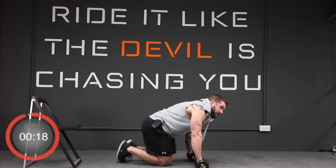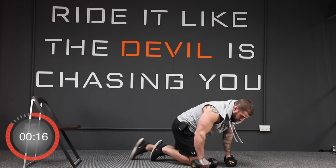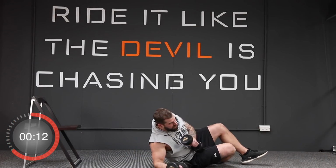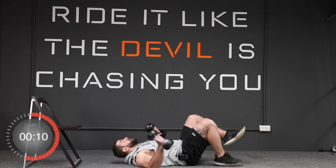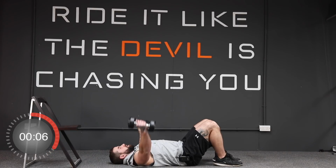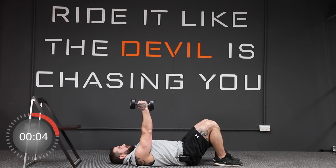And stop. Good job. Okay, up next we got chest fly. Done this in previous weeks, but hopefully you got a little bit heavier with your dumbbells today, so it feels a little tougher. So dumbbells up in position, we're gonna lower them down and bring them in to squeeze those pecs in the middle, and let's go.